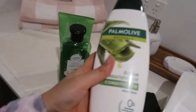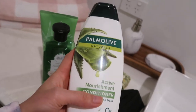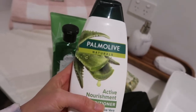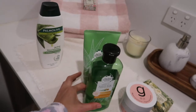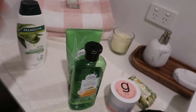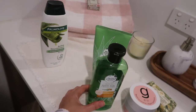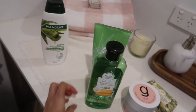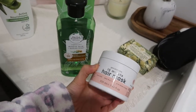So with the cheap one I would say the condition of my hair is about a four and a half out of ten — it leaves my hair really dry and not very nice. The middle-of-the-range one leaves my hair at about a five and a half out of ten — much better than the cheap one but still not that great. I'm really hoping this expensive one is going to make my hair look like a goddess.